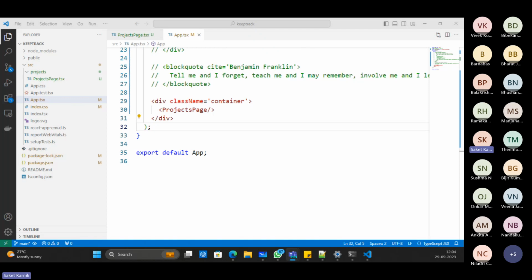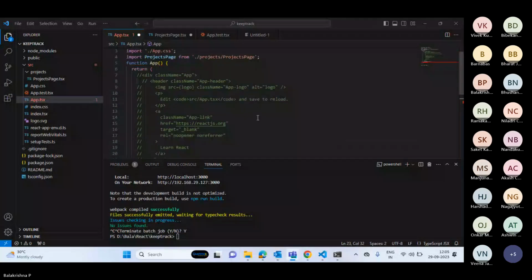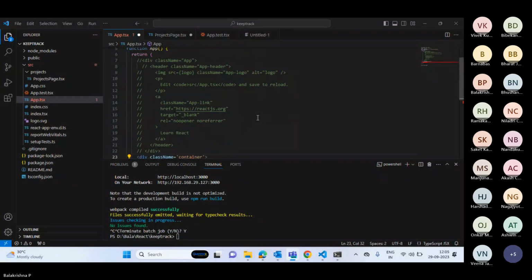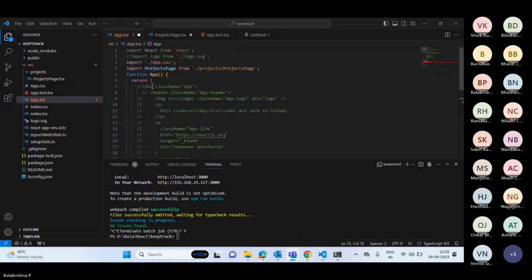Okay, just share your screen. Most likely that incomplete import statement must be the reason. Go to VS Code. Go to the top. Okay, so this is fine.